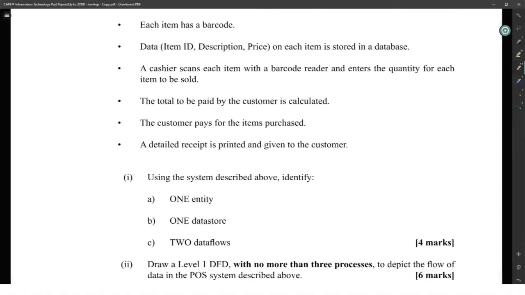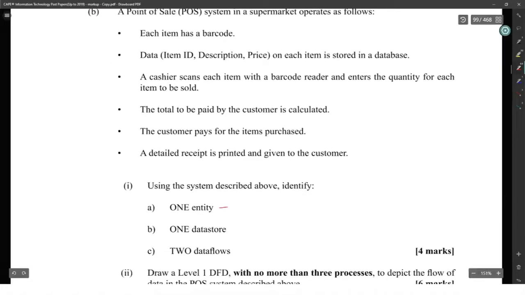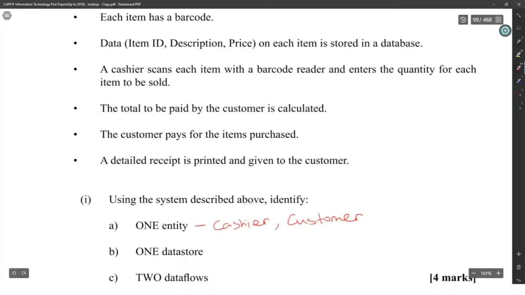Using the system described above, describe one entity. An entity is a person. So we have a cashier and customer. Both are accepted. One data store. Where do they store data? It is stored in a database. What is the name of the database?